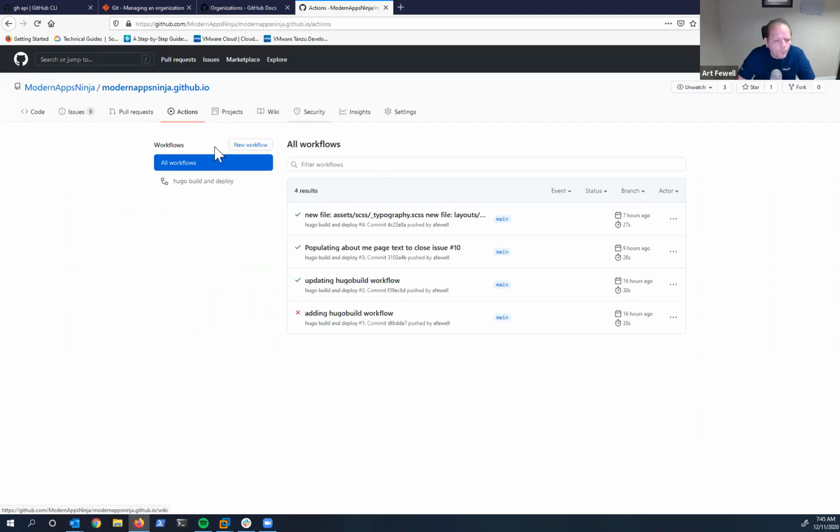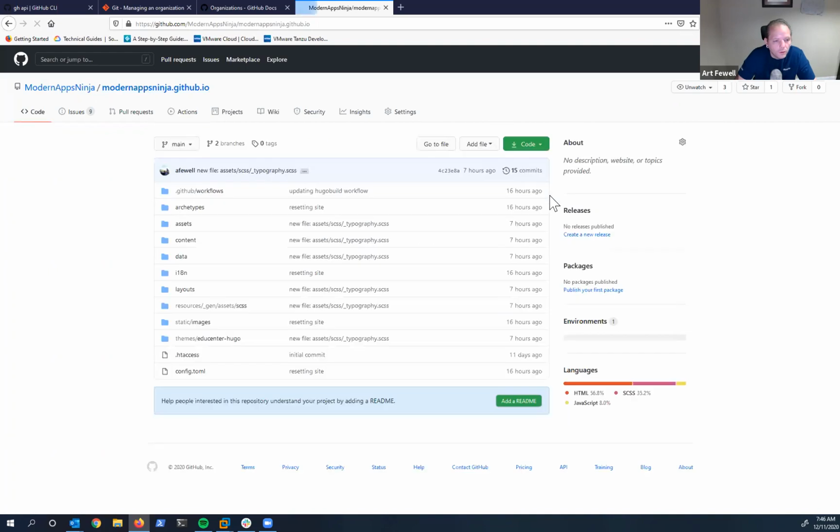So workflows. GitHub Actions is a pretty standard new school format for creating pipelines.